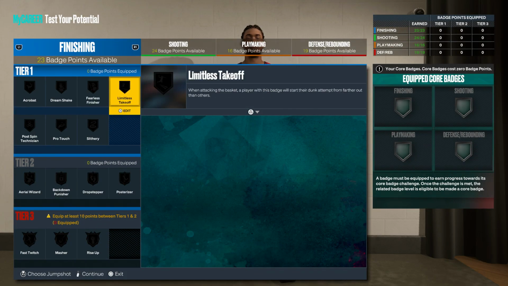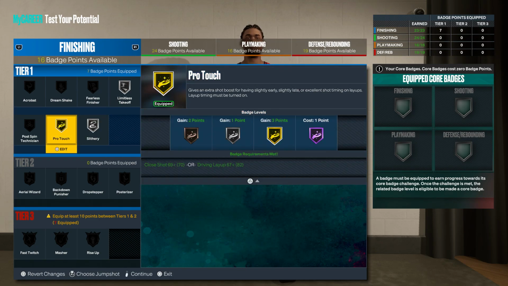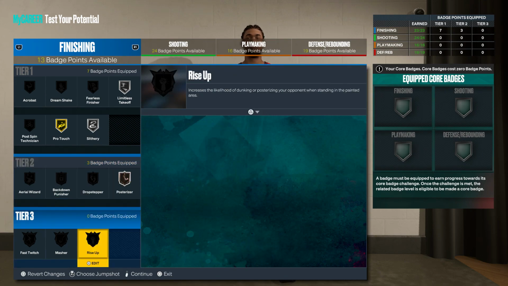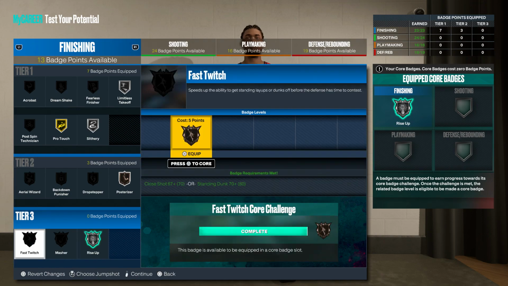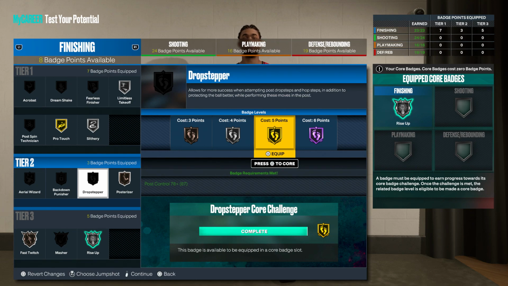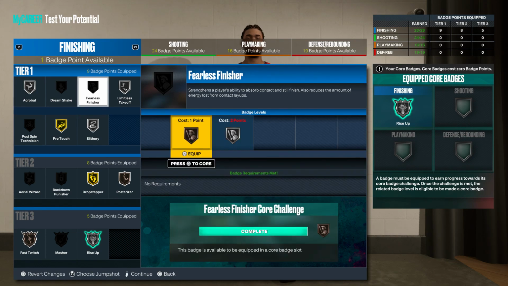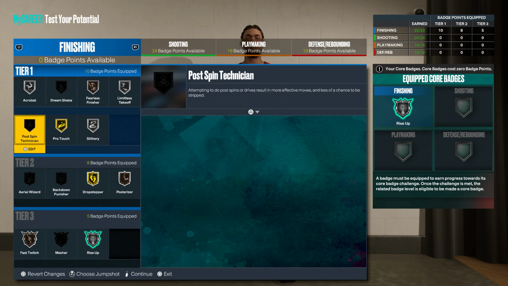All right, so we're going to want this limitless takeoff. We're going to want this slithery. We want this pro touch, posterizer. So that's 10. Guess we put this, record this rise up. Fast twitch. We could put acrobat, fearless finisher. All right, so we got acrobat, fearless finisher, limitless takeoff, pro touch, slithery.